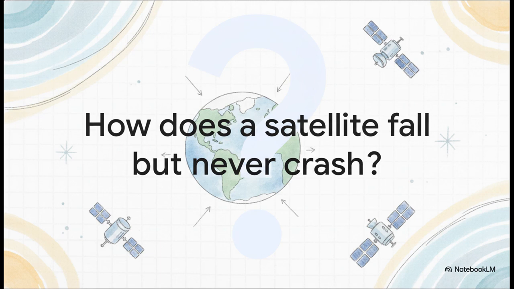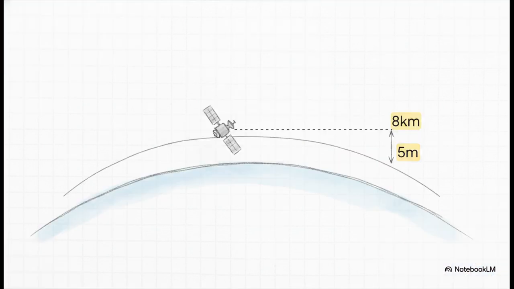It sounds like a total paradox when you first think about it. If gravity is constantly pulling us toward the center of the Earth, how can a space station be continuously falling but never actually hit the ground? The secret here is pure geometry, extreme horizontal speed perfectly matched with the Earth's curve. The Earth's spherical surface curves downward by roughly 5 meters for every 8 kilometers you travel horizontally. So if you can shoot a satellite horizontally so incredibly fast that it travels 8 kilometers in the exact same time it takes to drop 5 meters, the satellite falls at the exact same rate that the curved Earth drops away beneath it.